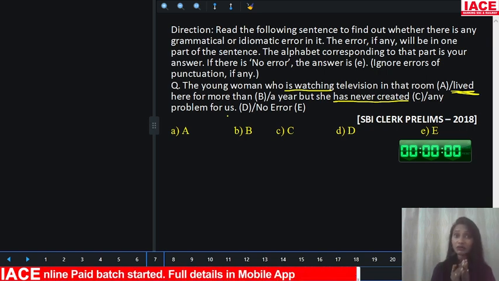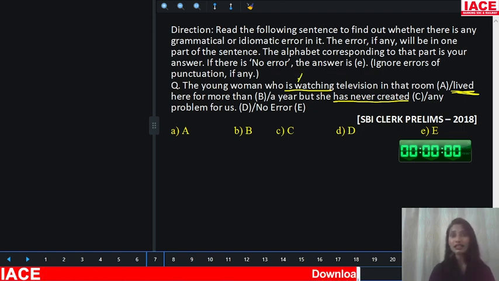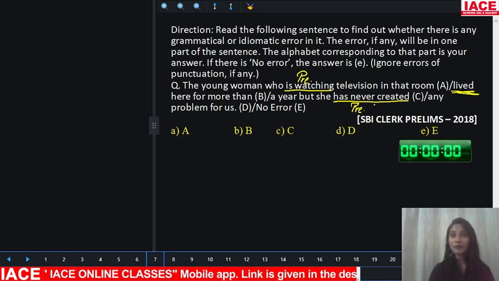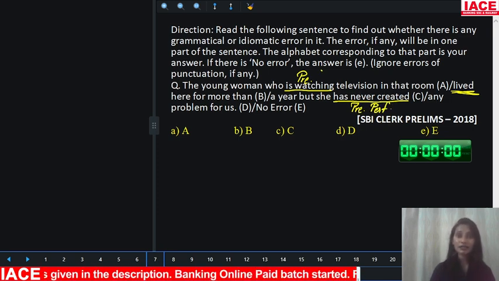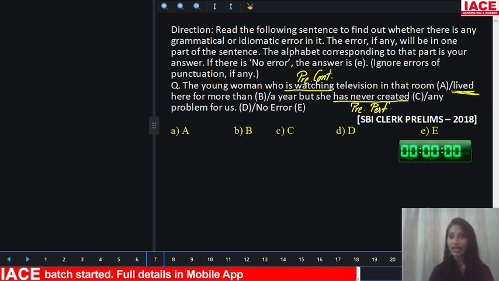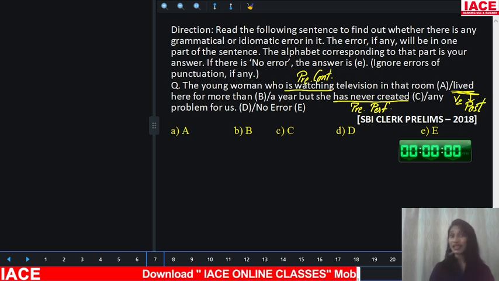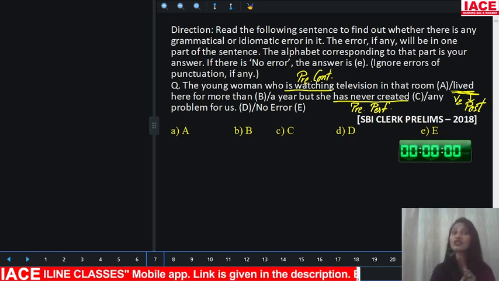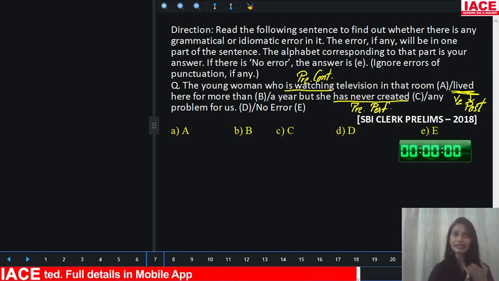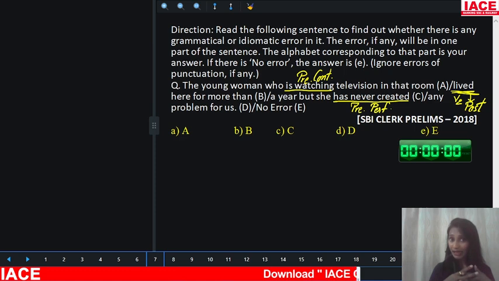In three clauses we got three different tense forms. Here, who is watching television is in present continuous. Has never created, has plus V3, is present perfect. And here the verb is in V2, which expresses simple past. Now you got the error. You cannot have present and past together. Either you write the entire sentence in past or present. You can use any forms of the tense, present simple, present continuous, present perfect continuous. So does past, but not present and past together.